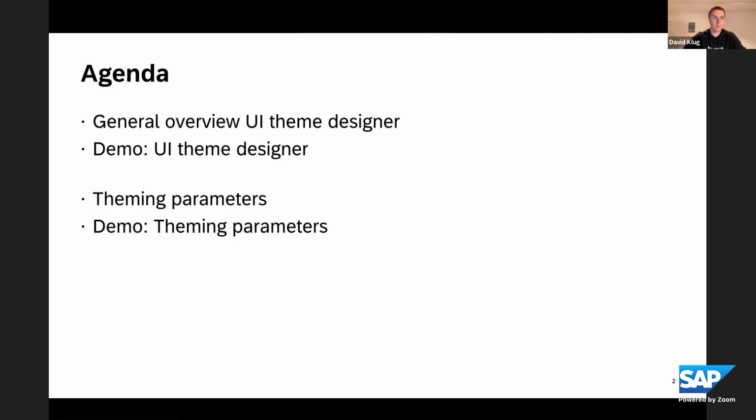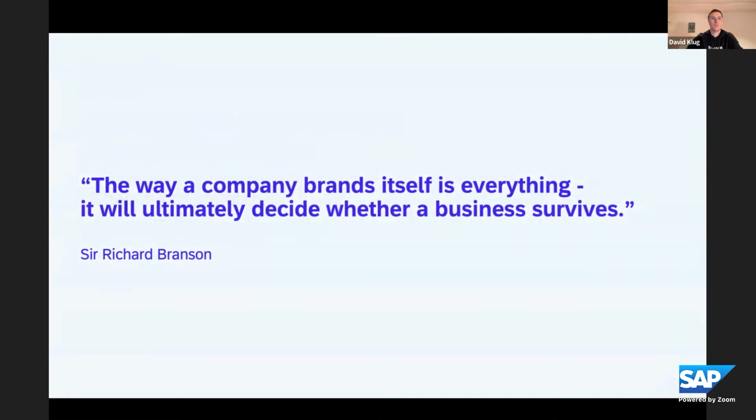After that, Dominic will deep dive into the theming parameters we provide with the UI theme designer at our service, and he has also a nice demo prepared for you. So let's start with the quote from Sir Richard Branson. He said once, "The way a company brands itself is everything, and it will ultimately decide whether a business survives." I think this is a nice and strong quote to picture out that branding for a company is very, very important.